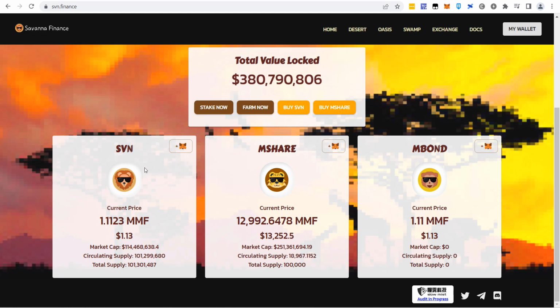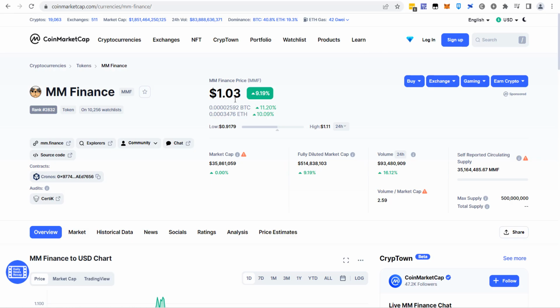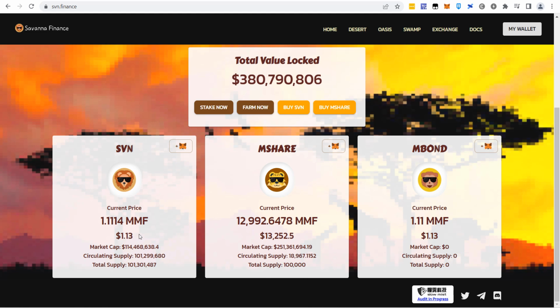If they go under peg, let's say the SVN all of a sudden is selling for 90% of its peg value. Let's just say that instead of it being at 1.03, SVN is trading at 93 cents, or roughly 10% down. Then you could use SVN and buy bonds. You can buy bonds for 93 cents. That's what they would cost. And you would use SVN to do that. When you buy the bonds, you're burning the SVN, so you're decreasing the supply. Once it got back over peg, then you could cash in your bond. The idea being you'd make 10% on your fund. The ability to earn from M share and to earn from bonds, in theory, should keep this thing pegged.